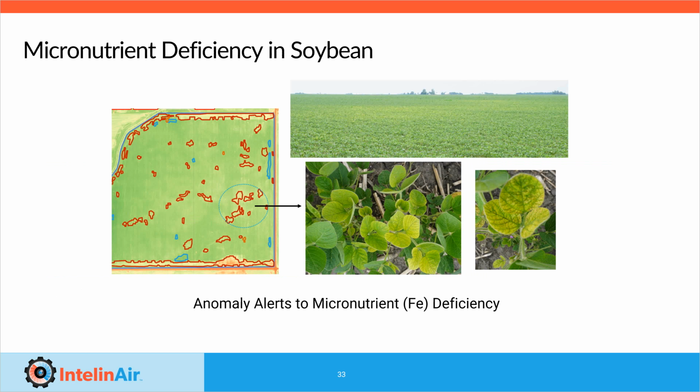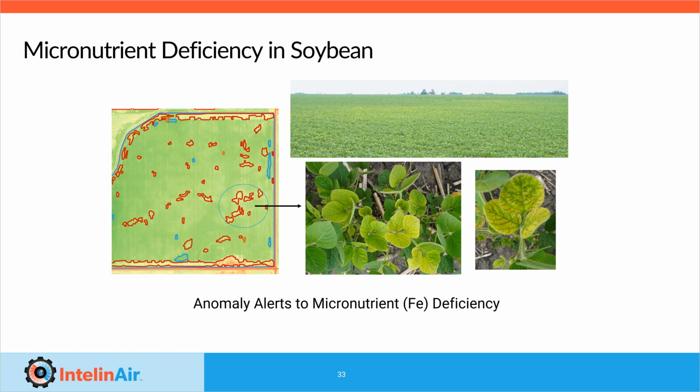One of the things that really helped us in that image was the ability to recognize those patterns, to see that those vertical lines were indicative of some sort of equipment error. So that's kind of the importance as we start to look at data-driven imagery in understanding different patterns throughout the field. You can use this from a scouting perspective.